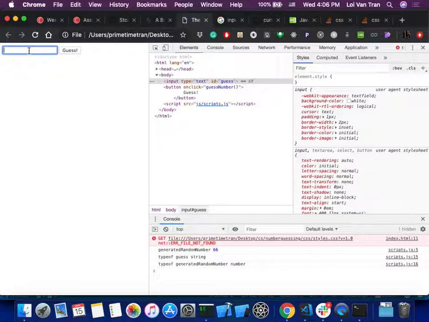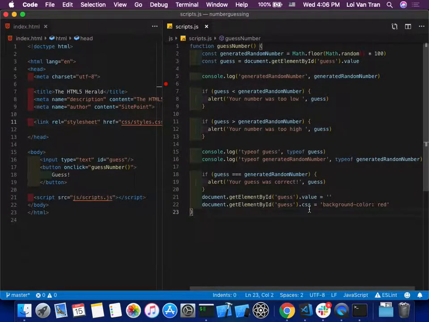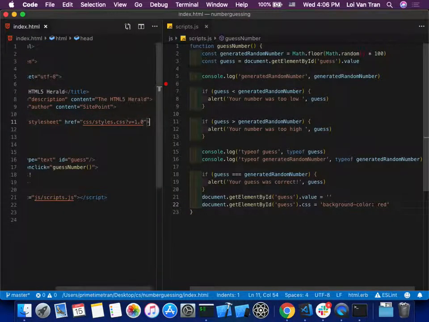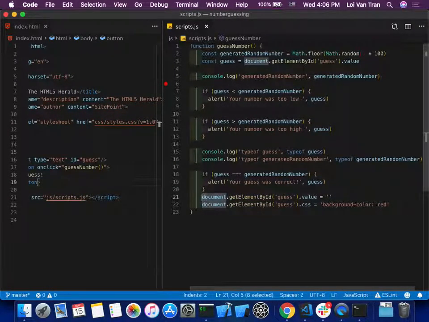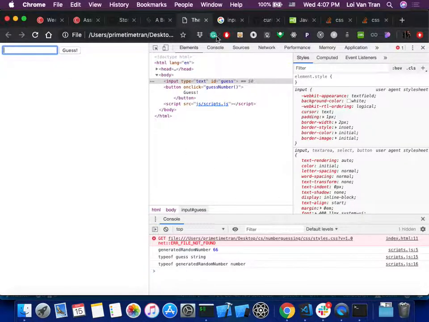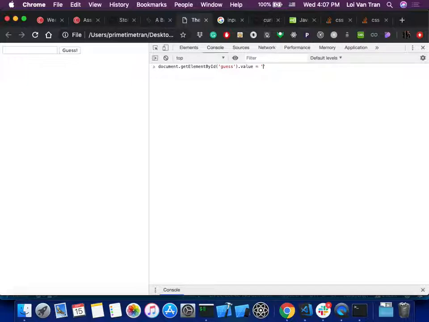So it was cleared, but we need to have this change the CSS. Well, sort of. This example is out of context right now, but what I'm trying to say is that we can make changes on our document, guys. That's all there is to it. So watch this. Instead of having the value clear, I can just say hello, or I can say hi class. That's what document gives us access to: changing elements on our web page.